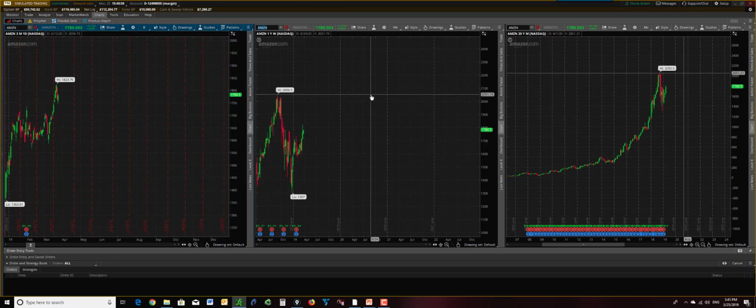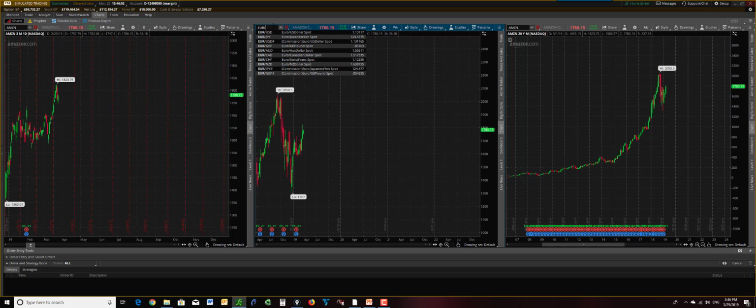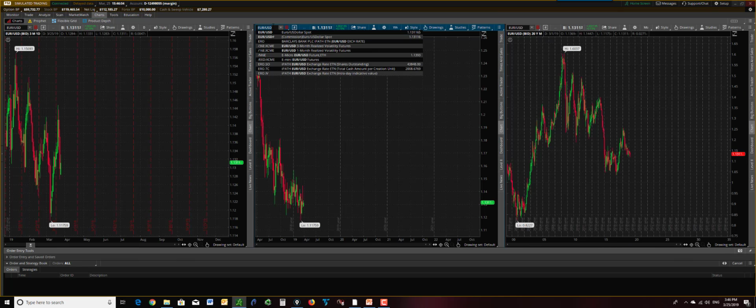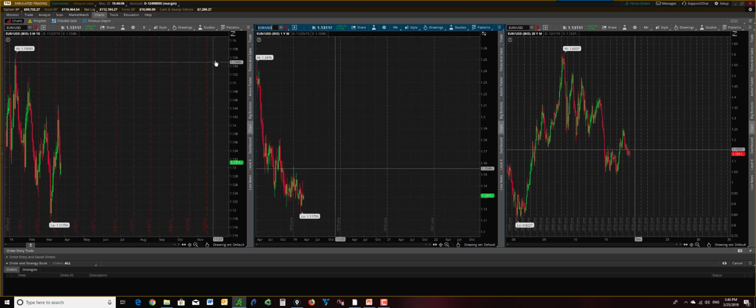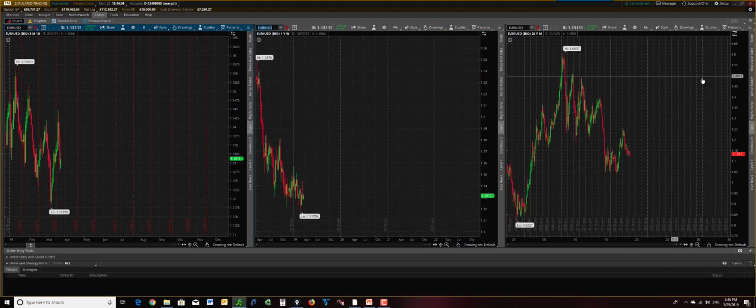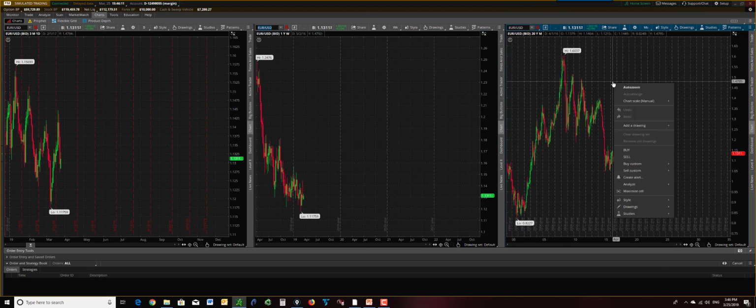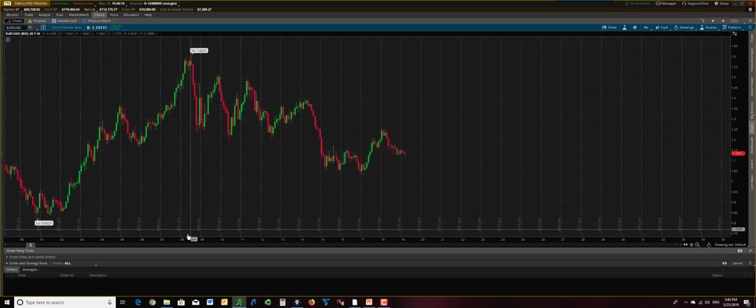Now, if you only want to trade Forex, let's look at a Forex here, for example. Let's say we look at Euro/USD. What's nice about Forex is that, here, we're looking at 20 monthly. Let me open this up for you.